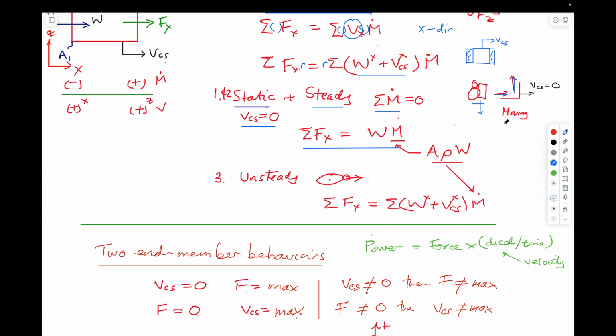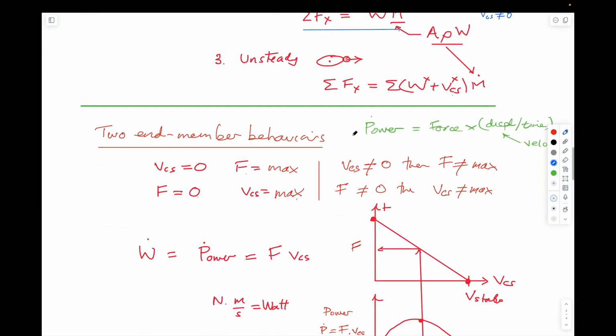If it's a moving control volume, then VCS is not equal to 0, and therefore this term is active, and you need to include this in your relationship for summing these components. And of course, the simple analysis from this is that if that is active, the only time that the force acting on this body can be 0 is if these are equal and opposite to each other. And so the maximum velocity that this can travel at, the control surface velocity, is equal to the influent velocity of the fluid, which is the short answer to what goes on.